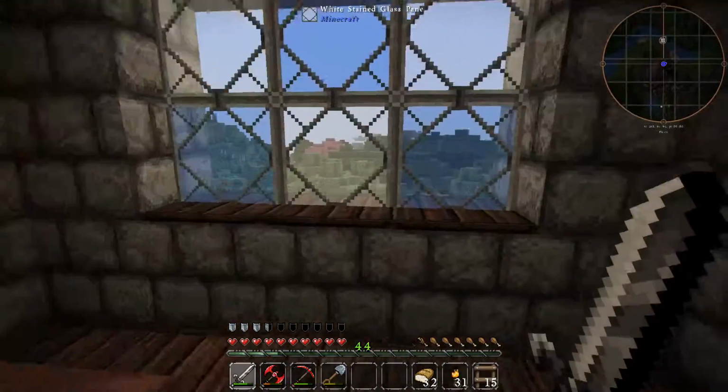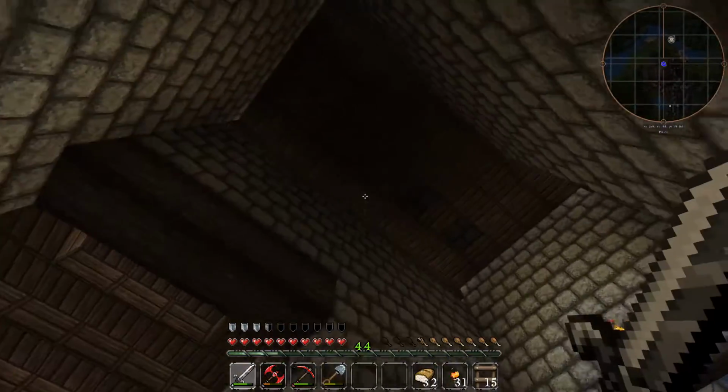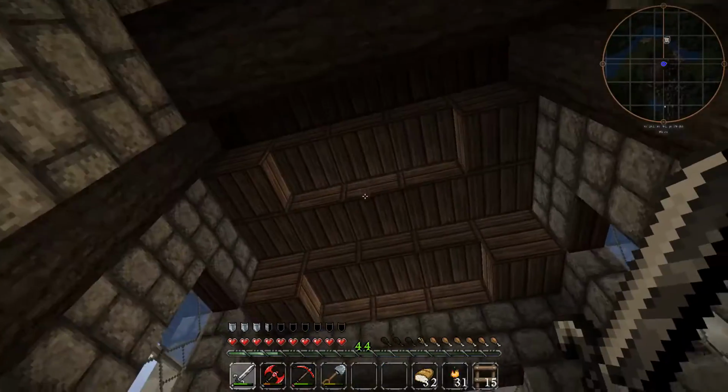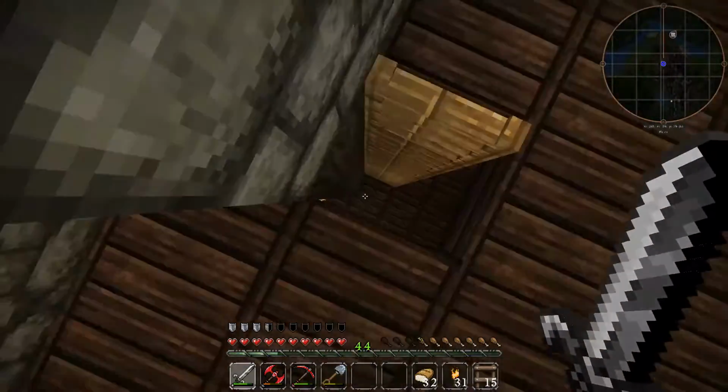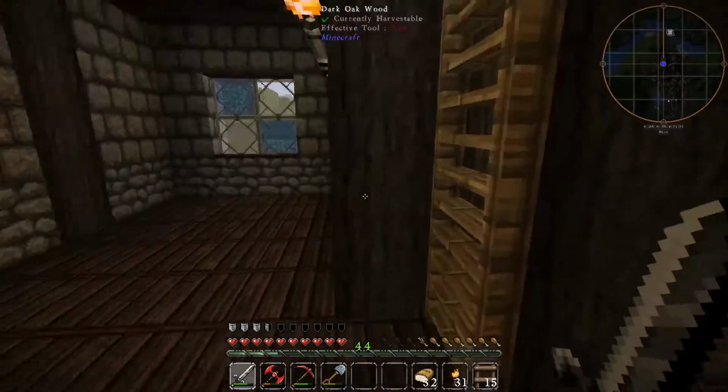So, just a bed up here at the moment, so fairly sparse. But yeah, wow, this is a really nice building. I do like this. That's cool. So let's go back downstairs then, and go and see what's in that other building, the one over at the side.